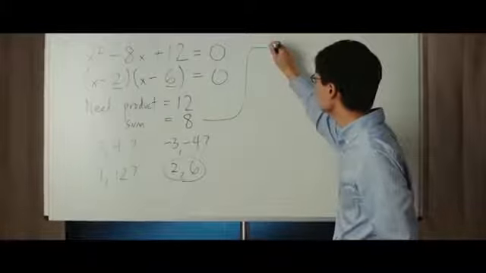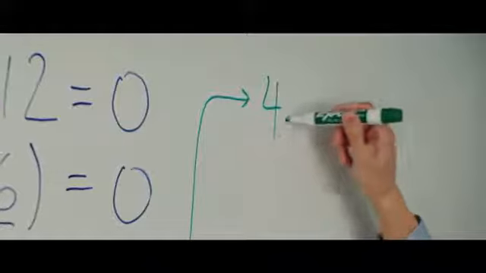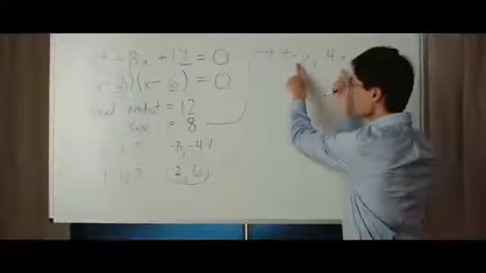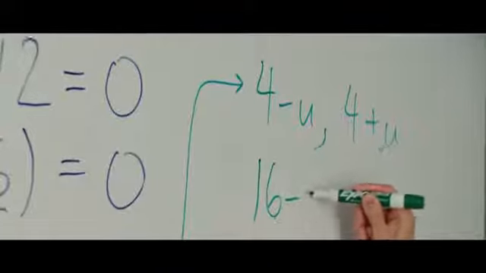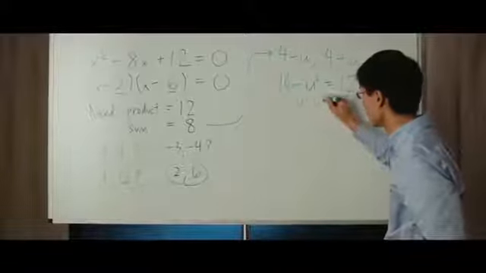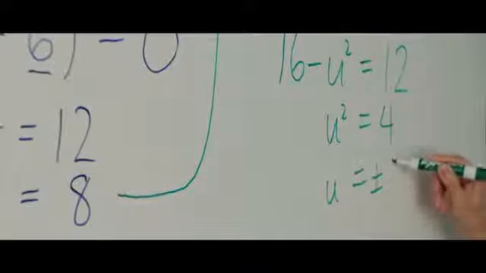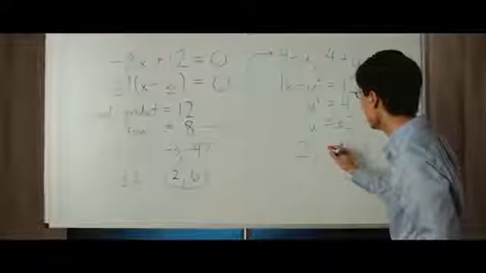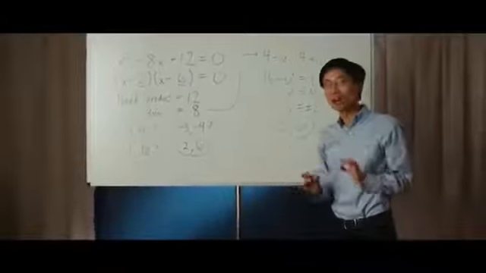If I have two numbers whose sum is 8, then they need to be the same distance away from their average. So the two numbers are 4 minus u and 4 plus u for some unknown u. These two are supposed to multiply to 12, but when you multiply this, it's beautiful. The middle terms cancel, and I need to get a u so that 16 minus u squared is 12. That comes when I find a u squared to be 4. And that comes when I have a u which is either plus or minus 2. Whichever one of those you take up there, you will get that the two numbers are 2 and 6. And those are the two numbers that add to 8 and multiply to 12, with no guessing.